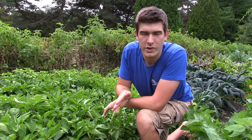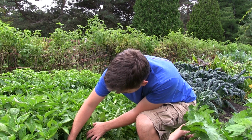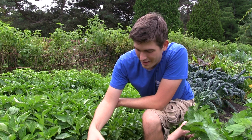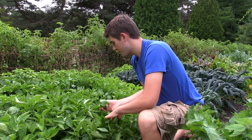Look how beautiful these are. I mean, check this out. I'm going to pick this one right here. But look at this. Not the biggest pepper in the world, but definitely larger than we've ever had. And there's a lot bigger ones in here too, like this one. Oh yeah, look at that. Very decent sized bell pepper. We have about 36 or 40 plants here, and that's the story with all of these. I'm liking what I'm seeing. So let's harvest some of these.